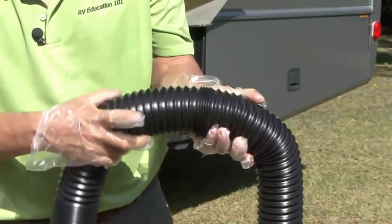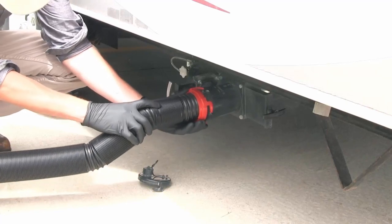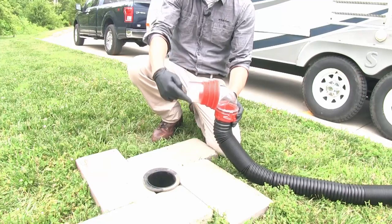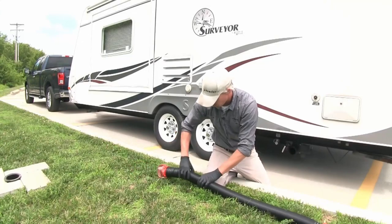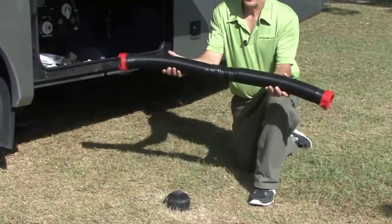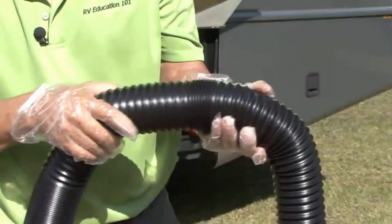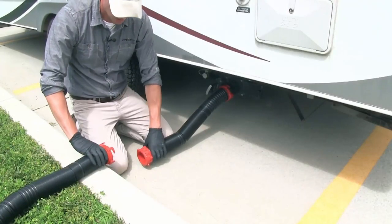The Volterra Dominator RV Sewer Hose Kit has everything you need to drain your camper, motorhome, or RV. The hose remains functional and flexible in cold temperatures down to minus 20 degrees Fahrenheit, making it perfect for all-season camping trips. Both hoses collapse from 10 feet to just 39 inches in a matter of seconds. This sewer hose stays in the exact position you stretch it to — it does not wiggle an inch when you dump the tanks. It snaps back down to the original length and will not stretch back out when you try to store it. The hoses and fittings are made exceptionally well; not a single drip or leak of effluent emanates from any connection.